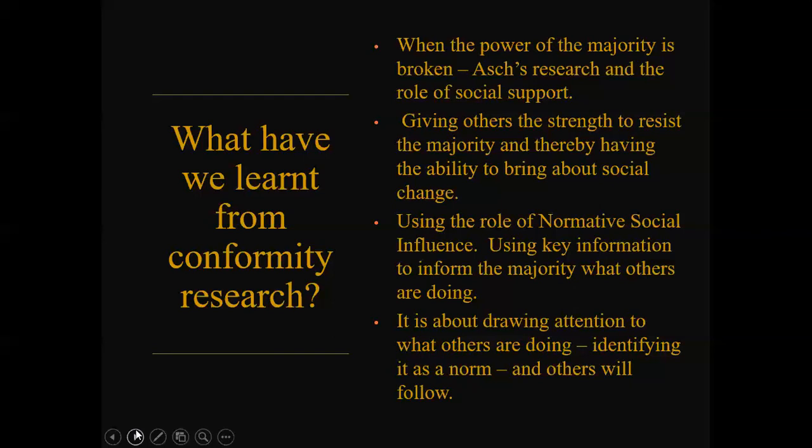So we have learned quite a few things about what conformity has told us through its research and how that in itself can bring about social change. Social change is looking at the minority view and resisting that of the majority. But if we've got that little bit of support and see that somebody else is standing up against the majority, we may join them. And then somebody else may join us. And again, you can see that you've got that snowball effect occurring.